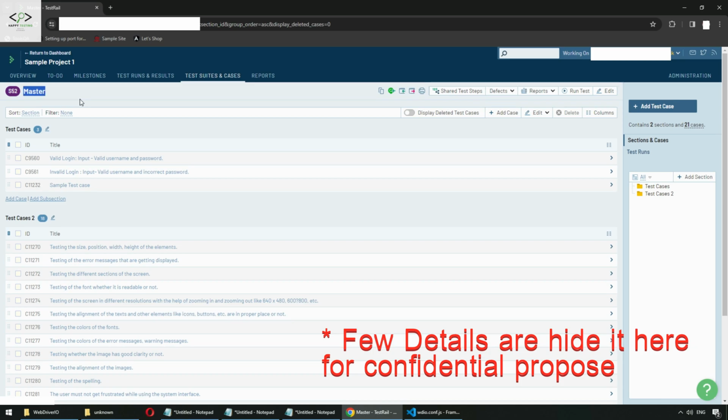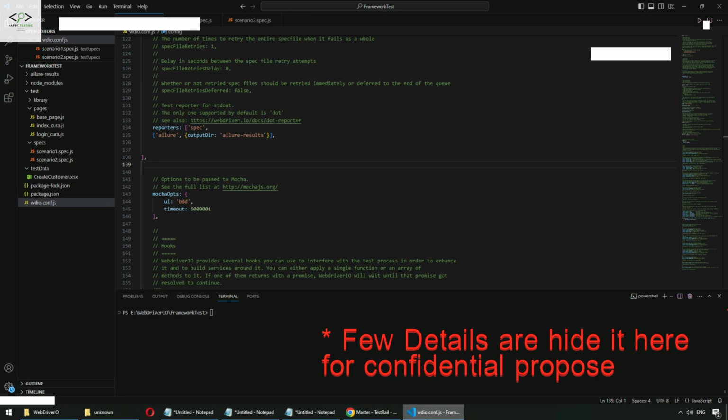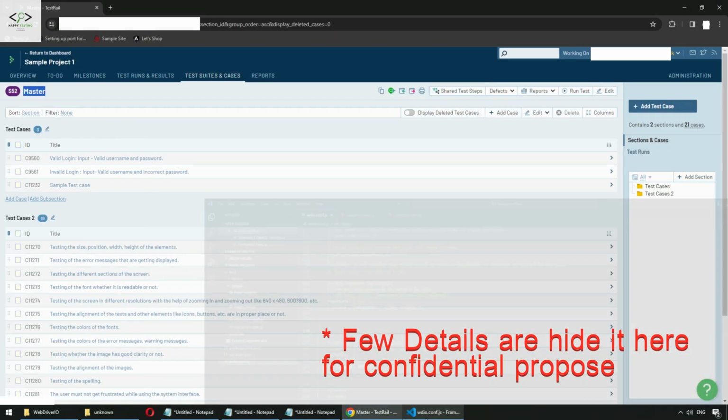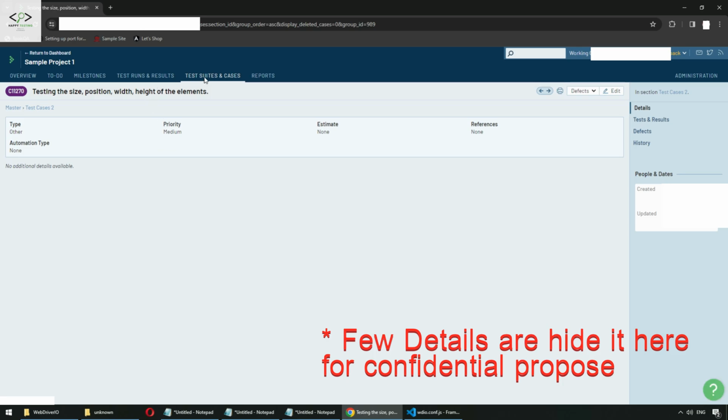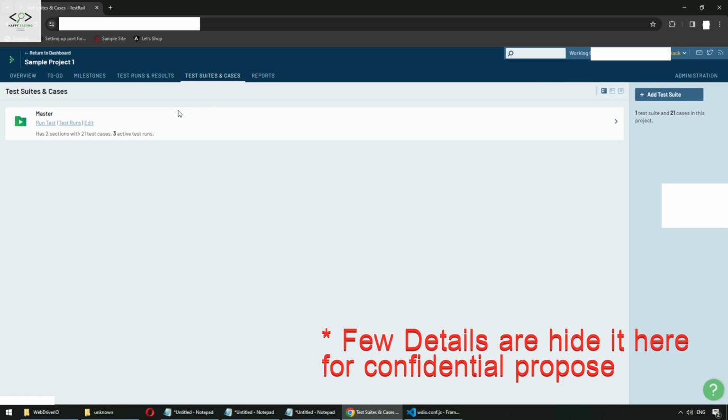So in this video, what we're really going to see is how to map WebDriverIO into TestRail. This will help you when you run 1,000 tests or 100 tests, because you cannot really pass the test cases manually every single time you run them. That would be a lot of manual work. So this mapping will help you update the results directly into TestRail by running a script.